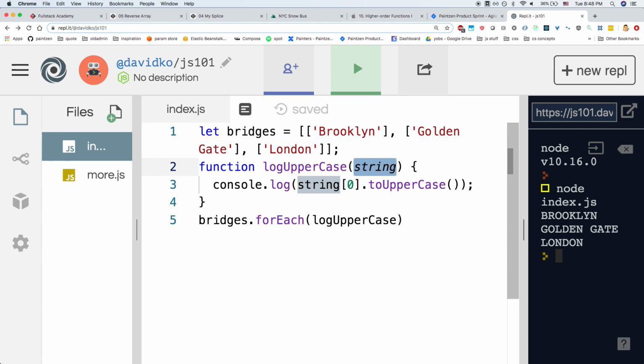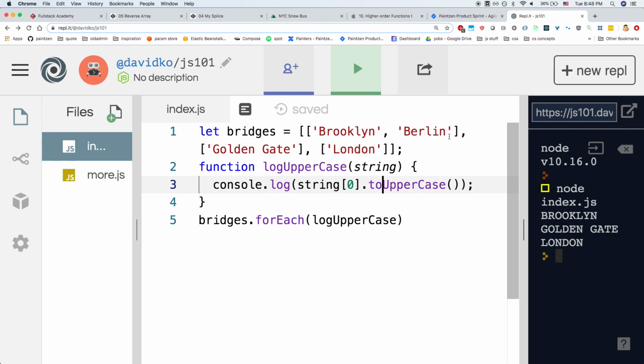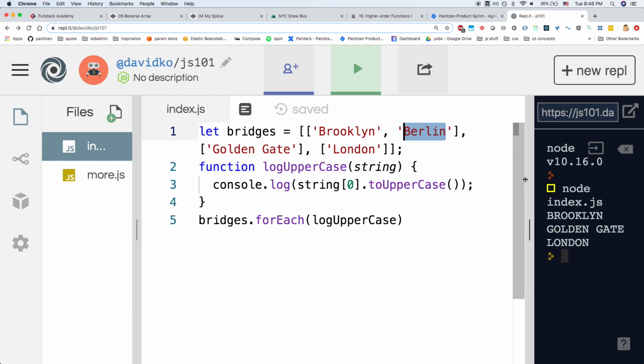You could, but if all these are the same, then it's repetitive. But if this was like Berlin or something, then you would have to do a for loop because now it's 2. Got it. But because they all have the same index, you just pass the index. Yeah, just as a shortcut. Got it. Okay. Makes sense.